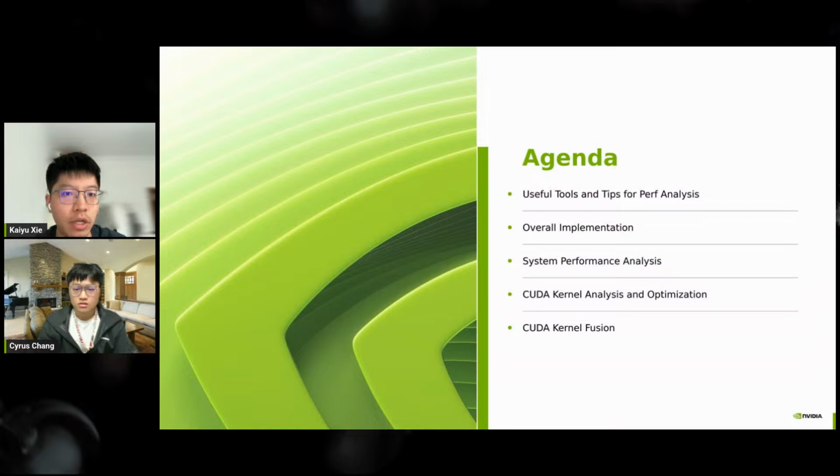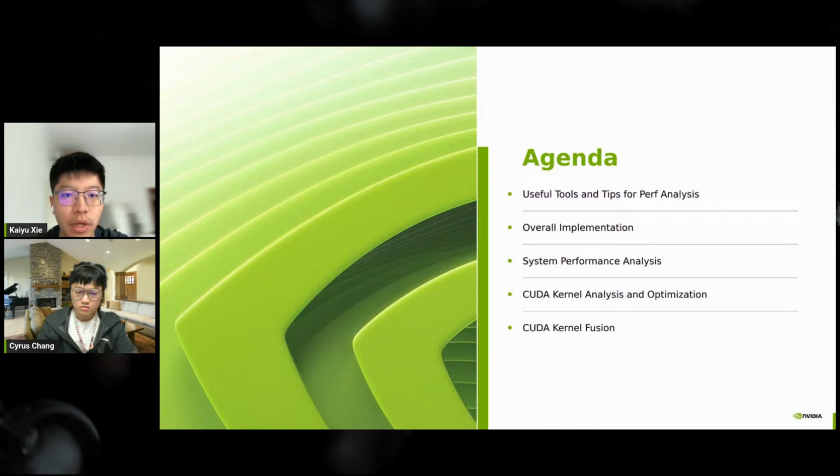I'm going to take the first 3 parts, which include some useful tools and tips for performance analysis, and do some actual practice on optimizing on the system level. And Cyrus is going to introduce how usual CUDA kernel analysis is done and how optimization is done in TensorRT.